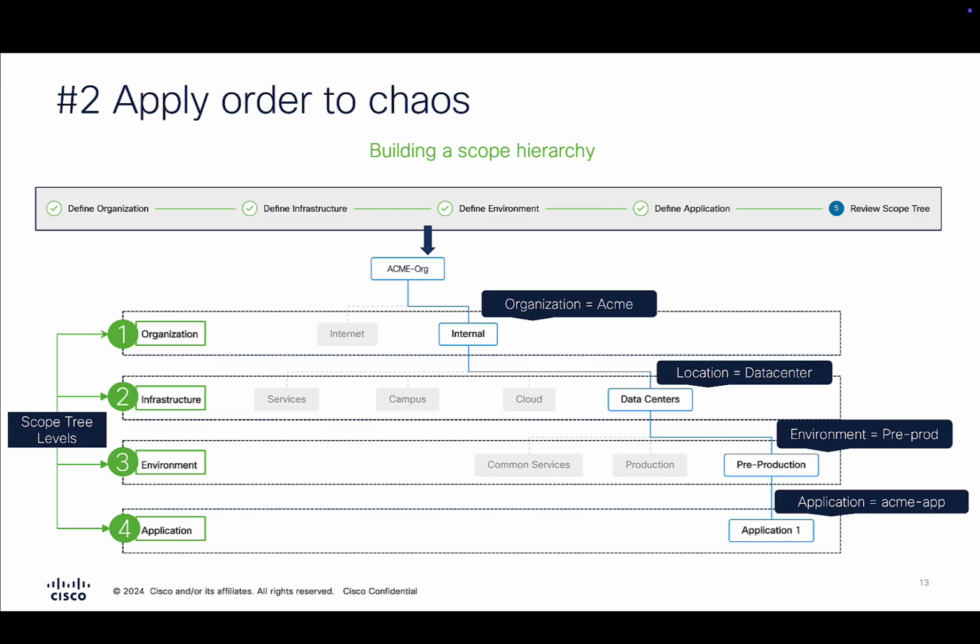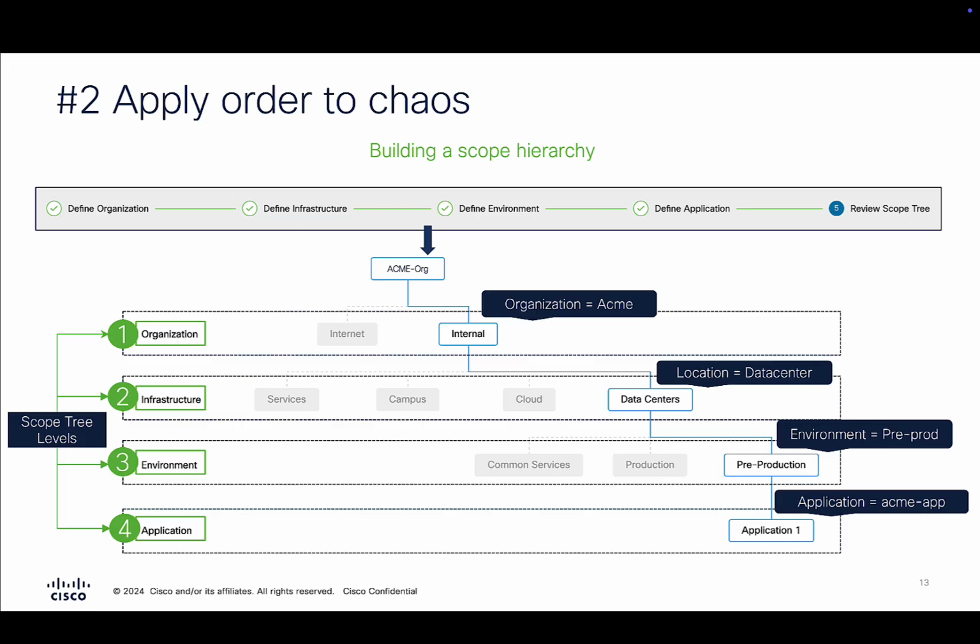And then we go to the next level wherein within data center scope, I have zones or environments. So I use another label key, environment equals XYZ, production, pre-production, or common services. And within those zones, I have different applications. So that is my last layer of my scope or tree structure, where I say application equals the name of the application.